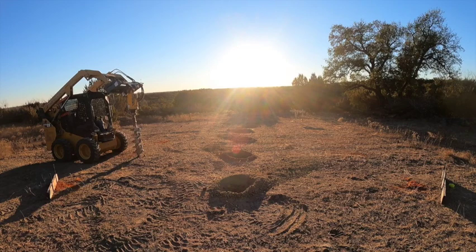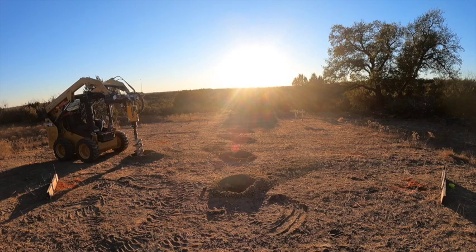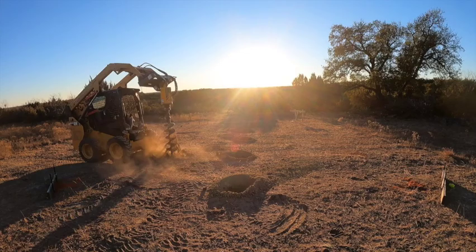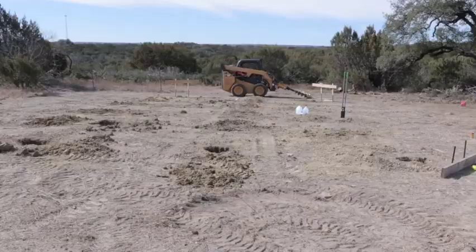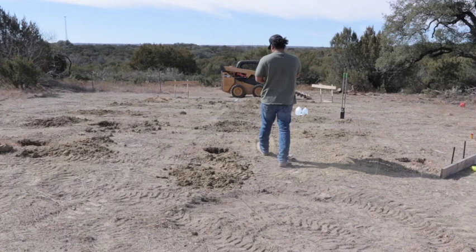As I went further down the hill, my pier holes ended up being like six and a half, seven feet deep. I think that auger bit right there is about five and a half feet, so you can see it's going down there — I dug it out even more after that. You want to go until you start hitting rock, and then your auger bit will just kind of spin on that rock and you won't be able to get past it, and then you'll know that you're on bedrock.